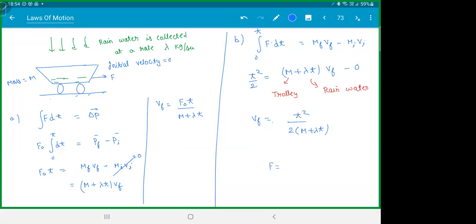If you wanted to use the formula m dv by dt plus v dm by dt, you can't, for the second one. You'll get a differential equation, which we don't know how to solve right now. They'll teach you in maths. But if F naught is constant, you can integrate and get it. Quite lengthy it is. You get ln terms and everything, but the final answer will be the same. Check it out. The actual equation is F is dp by dt. That's a more powerful one than m dv by dt plus v dm by dt. So m dv by dt plus v dm by dt is actually a subset of F is dp by dt. So stick to the basics.